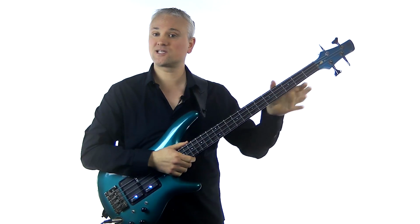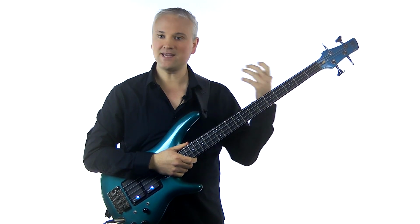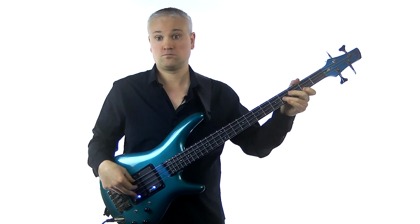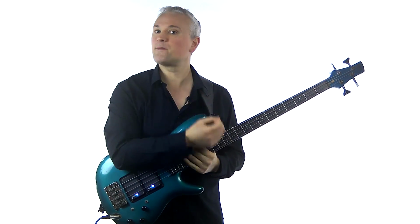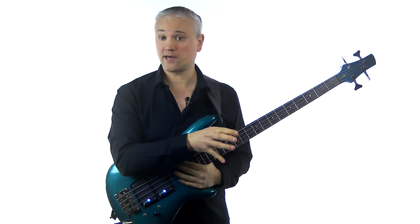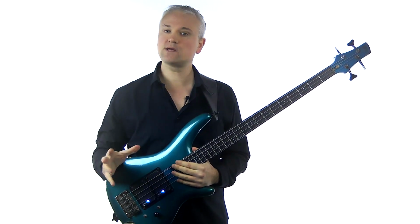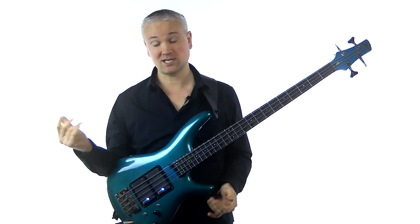So exactly the same technique as we used in our other riff, you can do the same thing there, and each time it will give us a different feel. Each time it just feels a little different. So, as you can see, this is a really subtle tip on the face of it, but you might be amazed at how it can change your approach to playing bass lines and riffs, and can really make a massive difference in terms of the feel, both aurally and physically.